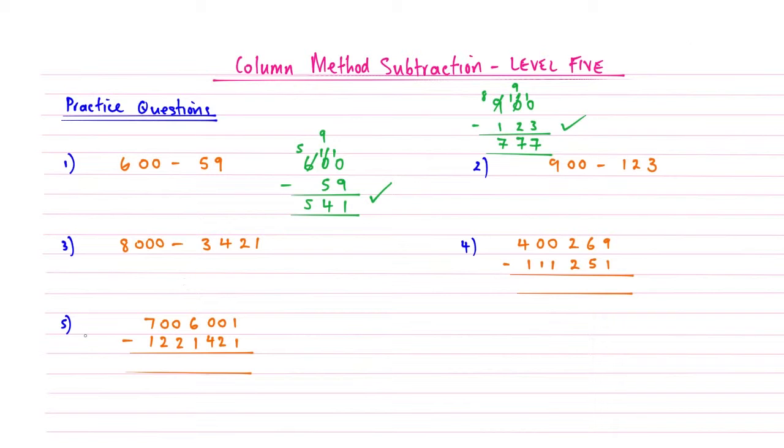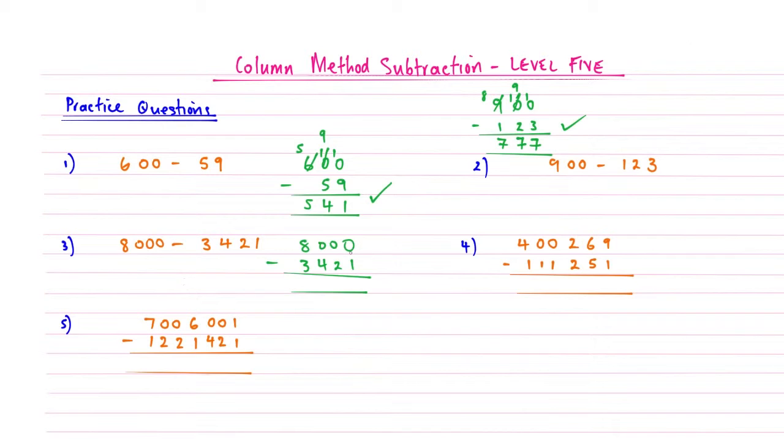Anyway, question 3, 8,000 subtract 3,421. Again, let's set up our columns. 8,000 subtract 3, 4, 2, 1. And you can see how quickly I can do these now. If you get these off pat and learn them off by heart, you too can just quickly subtract numbers without any effort whatsoever. Again, I know that microphone's just fallen over, bear with me.